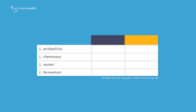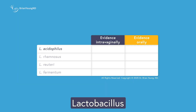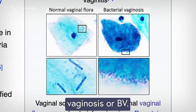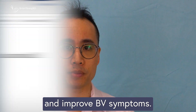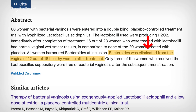Let's break down the probiotic strains found in Uro and see if they actually have any real impact on vaginal health, whether taken as a suppository or swallowed. Lactobacillus acidophilus is often studied for its role in vaginal health, particularly in treating bacterial vaginosis, or BV. Research shows that when applied directly to the vagina via suppository or tablets, it may help restore balance and improve BV symptoms. One study found that vaginal tablets containing 100 million to 1 billion CFUs of Lactobacillus acidophilus led to higher BV cure rates compared to placebo.